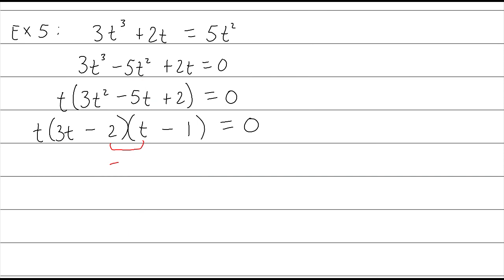Now, I have 3 terms that are multiplied together that equal 0. The difference here, though, or not the difference, there is no difference. It's the same rule. Even if it's 3 things that multiply together and equal 0, then one of the 3 has to equal 0. So we just set each equal to 0. Same thing is true. So the first term could equal 0. The second one could equal 0. The third one could equal 0.